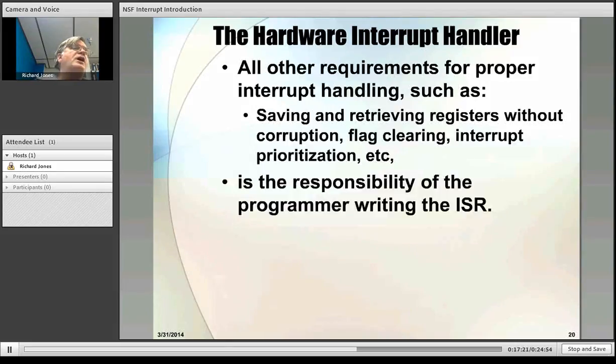All the requirements for proper interrupt handling, such as saving and retrieving registers without having them being corrupted, flag clearing, interrupt prioritization, anything else, is the responsibility of the programmer writing the ISR, not hardware.